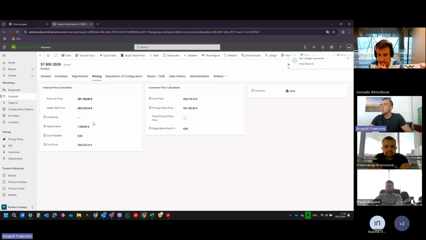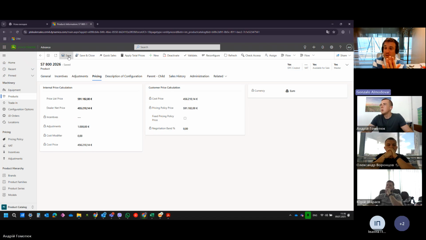Now pricing adjustment, cost, incentives. Have you created a pricing policy for S7 combines? Not yet, that's the point. So probably first we should consume one of the products with an existing pricing policy in place. Which pricing policies have you created already, Andrei? Not anymore, none. You haven't created any pricing policy? I need to check. Okay, let's check it.